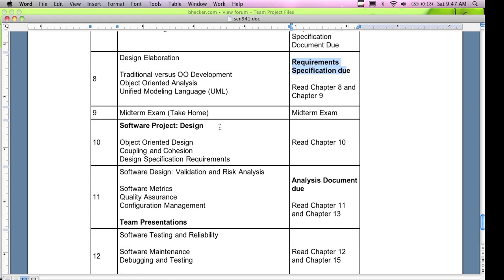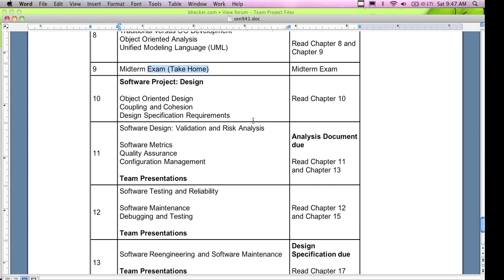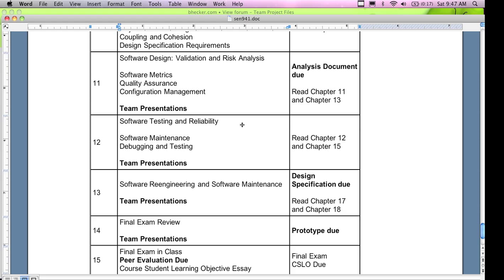And for you guys, it's pretty easy. It's going to be the last weekend of this course, Saturday or Sunday, for the last class meeting. I don't know exactly which date that is, but it's on my website, which is when your final exam is going to be given. So it's kind of a no-brainer. And the midterm will be a take-home exam, so you don't have to worry about showing up for that. But you're certainly going to want to know when it's available, I would think, so you could take it and upload it.